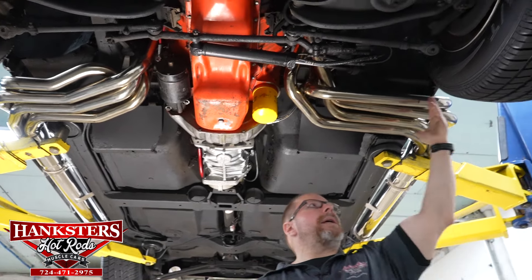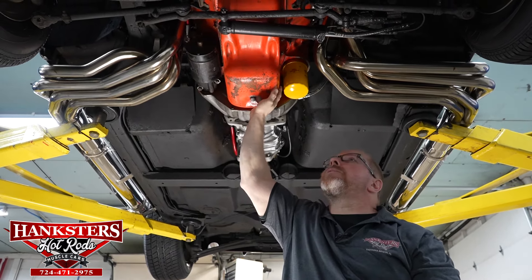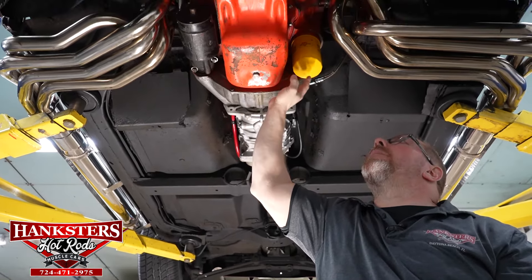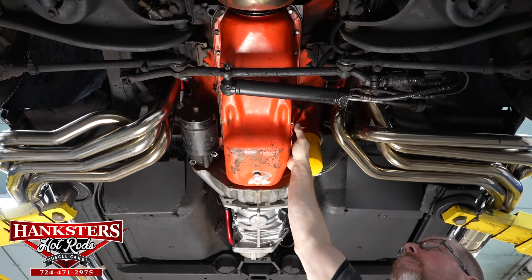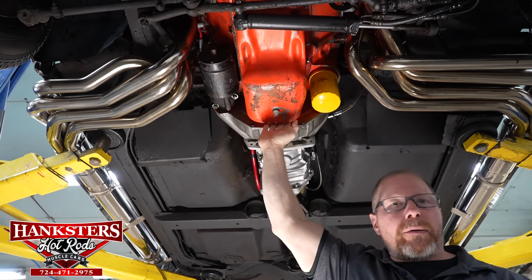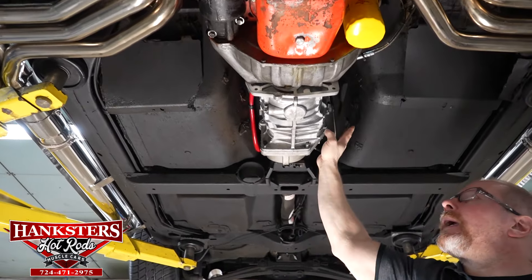Moving towards the middle of the car, we'll go over the drivetrain. Starting with the engine — this is a 327 cubic inch small block Chevrolet motor, not the original numbers-matching motor, but a very good runner. The oil pan is in good shape. Looking up where the oil pan seals and gaskets are, those are all dry all the way around, including at the drain plug and at the back of the oil pan. A lot of times if you have issues with a rear main seal you'll get leaks back here, but this is all nice and dry underneath.